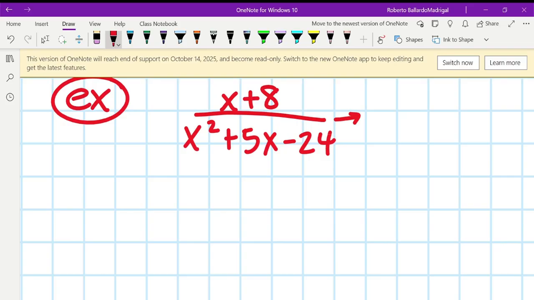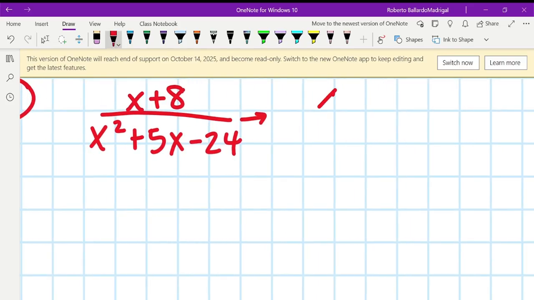Can I break this up? Can I break x plus 8 up? No. Why not? I'm adding them. If I'm adding them, I can't cancel anything out unless I have the same binomial on top with the same binomial on the bottom. It's gonna make sense in a while. So I can't do anything to the top, but I can do something to the bottom. It's a trinomial which we're gonna factor. Okay, it's a quadratic trinomial. We're gonna factor that.